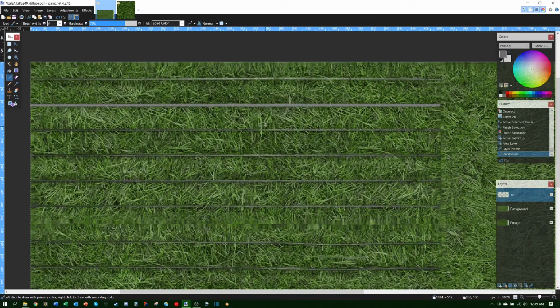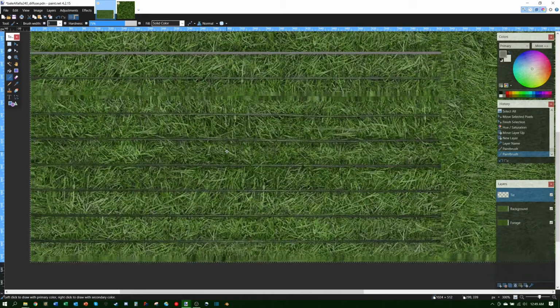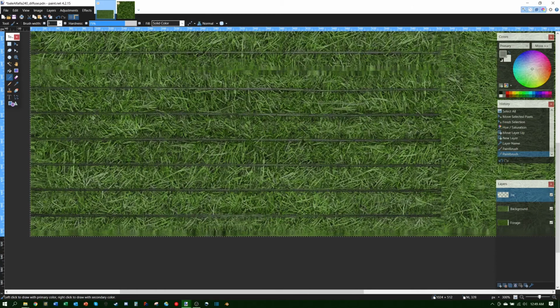Okay, so there's one wire, and this is the closest to the edge. We're going to go to this one right here and do the same thing. We're going to hold down our left mouse button and use our arrow key to go straight across, and about right there. Good. Now we've got the top half of our bale, the new wires created. So we're going to go down here and do the same thing for the bottom half of our bale. Here's the division line. We're going to count 1 and 2.